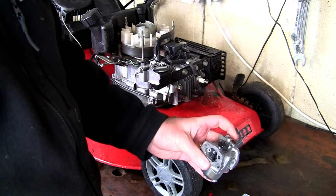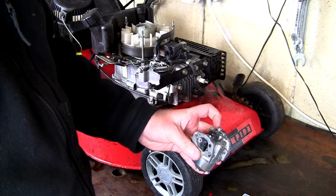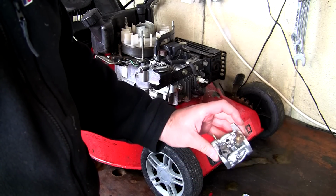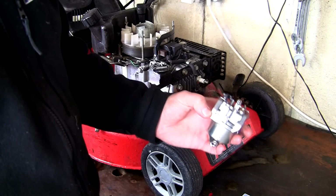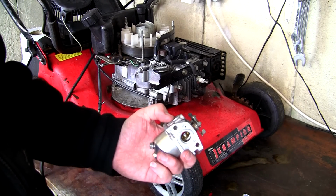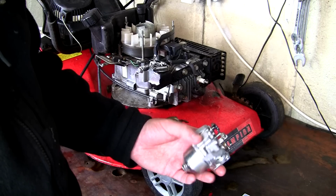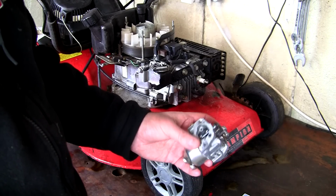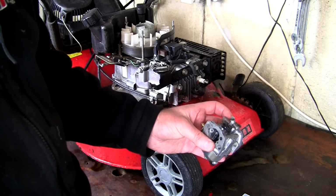Not too difficult to do. There's only a few little parts. The main thing is, don't lose that little needle or the spring. Just keep everything dry and tidy before you put it back together and blow everything through. And what we should have when we fit this back on this lawnmower is a lawnmower that actually starts up okay as it did before, but it should run at faster and slower speeds, and it shouldn't hunt, surge and rev up and down and do all those types of things.